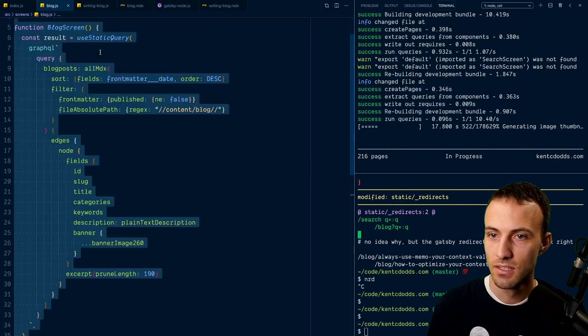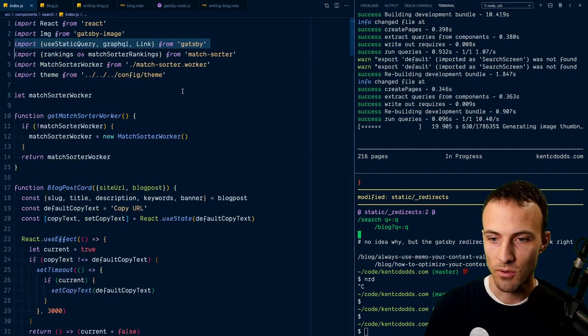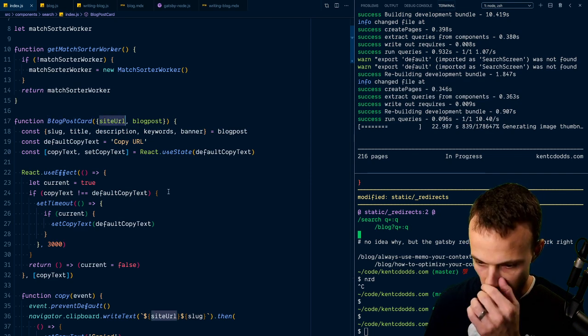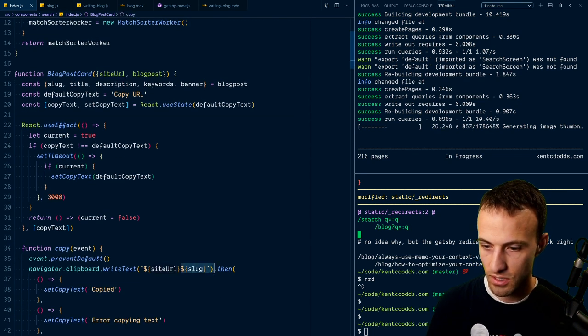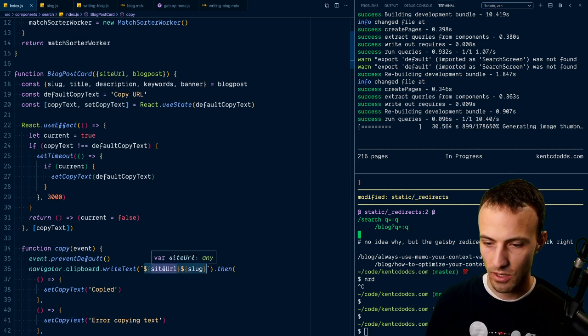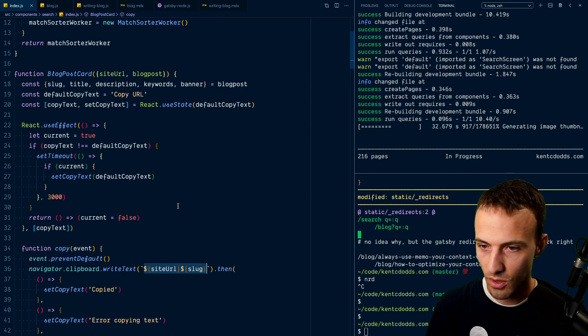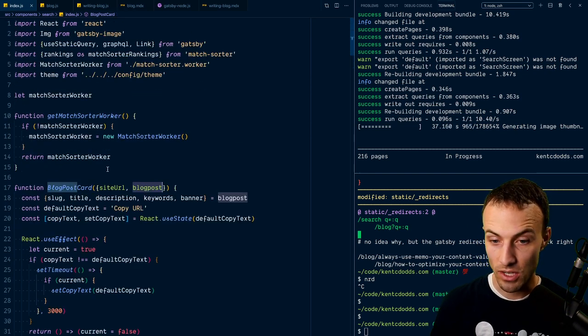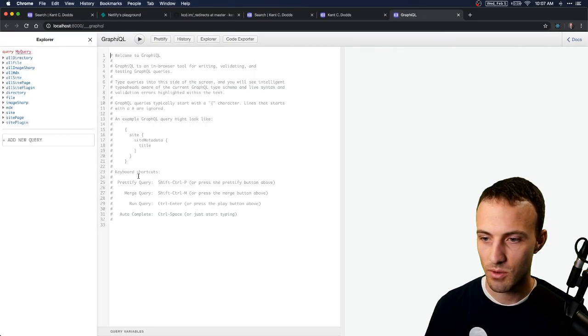Save that. Okay. So coming back here, for each one of these blog cards, we take the site URL and then just add the slug. But I feel like I should have something in GraphQL that will just give me the full URL so I don't have to construct that myself, and I can just have that on the blog post. If I don't have that, then I'm going to add that to my schema.